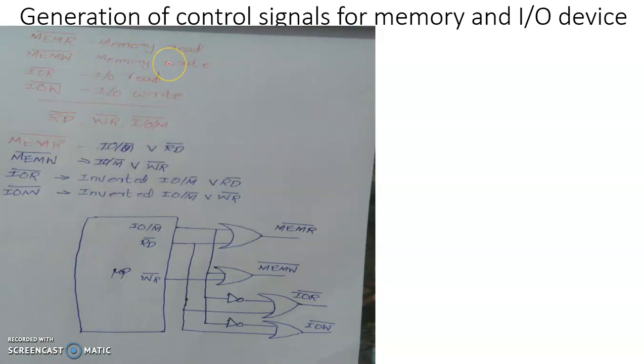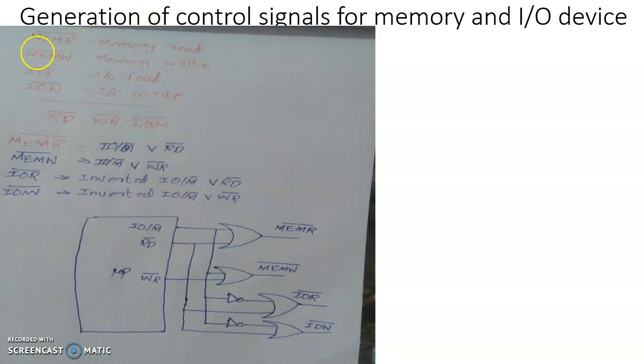These are the only two purposes for which a memory is being handled or is being get in touch with, as long as a microprocessor or a computer or the central processing unit of a computer is concerned. It will have to perform either a read operation or a write operation with a memory element. Also, these are the same as long as I/O devices are concerned. It will have to perform either a read operation or a write operation with the I/O devices.